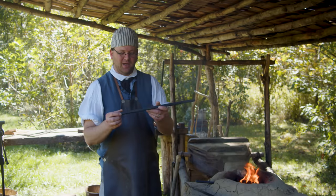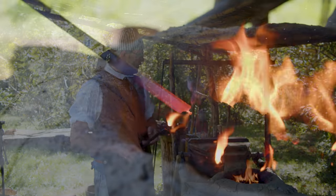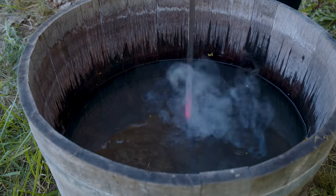We don't want that. Now we don't have to upset it a great deal, just a little bit. So we don't need a great big bulge there. We just need a little bit. So we have our piece in here heating up. Once we get it up to temperature, we're going to quench just that end of it before we upset it.